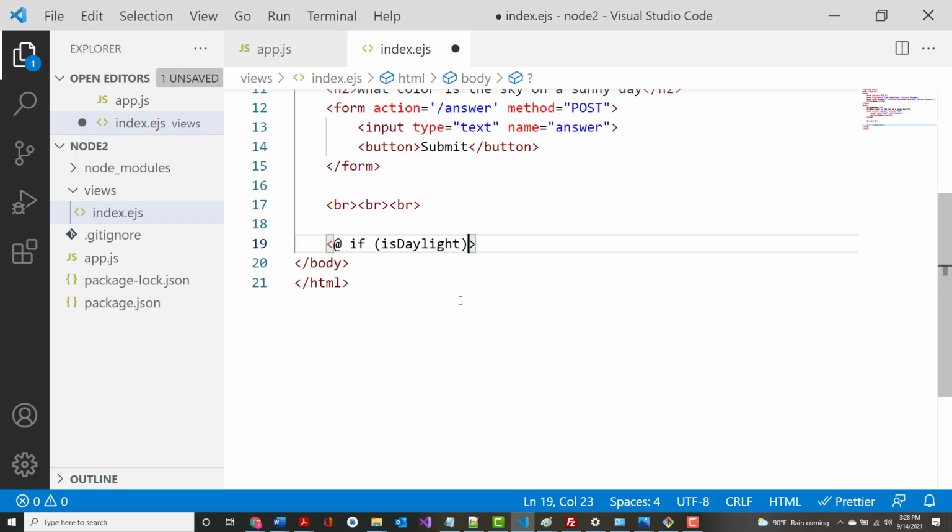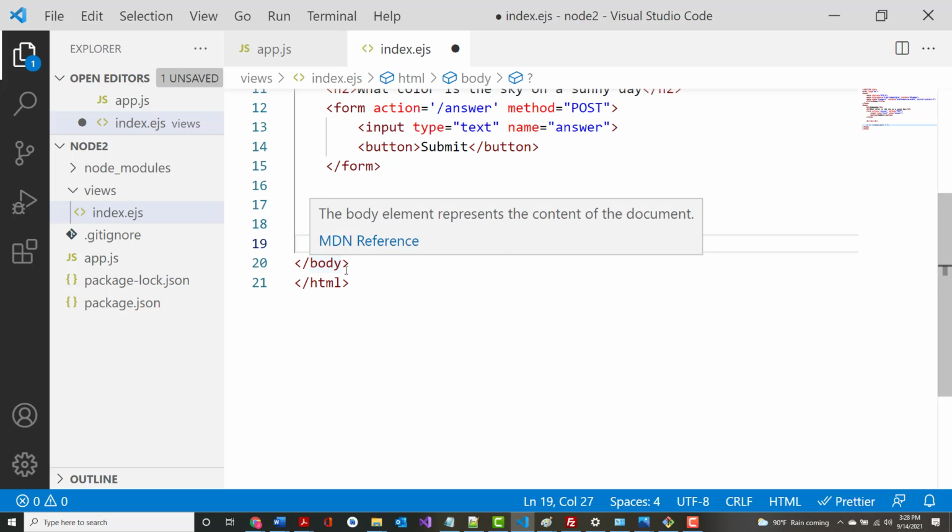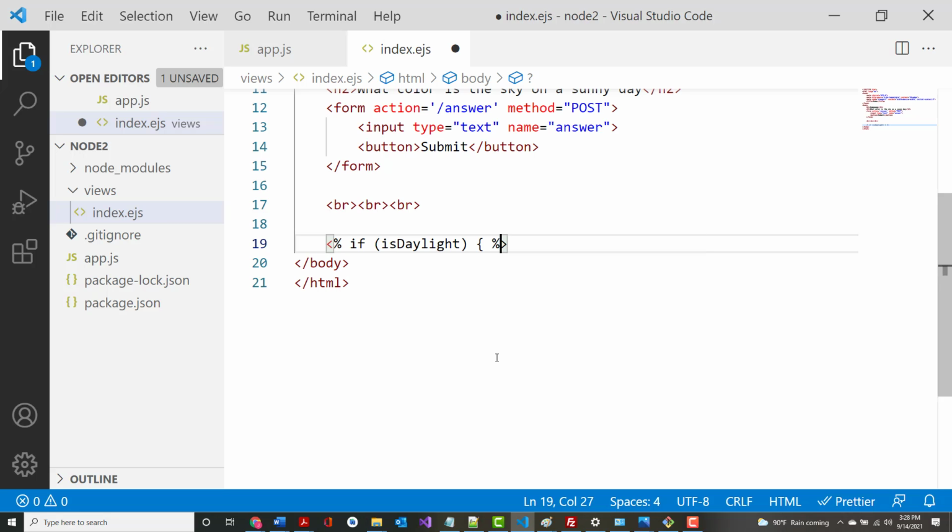Now, we're putting a curly brace in here, but don't worry, it'll work in just a second. That should be this, and this should look like this. Now, that is JavaScript.